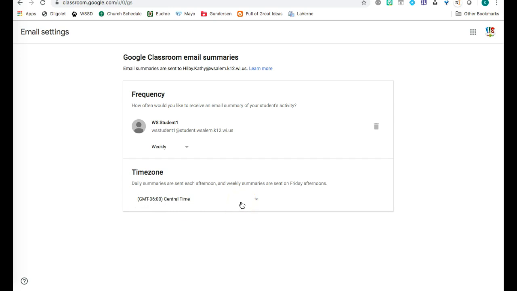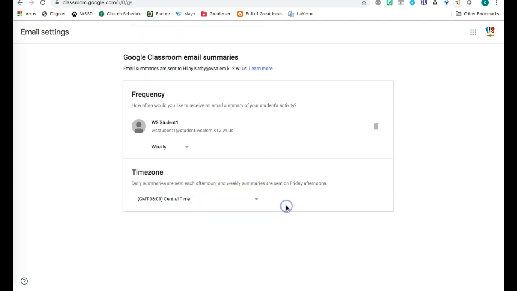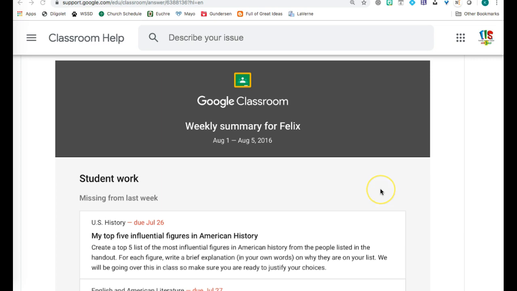However, sometimes parents find that these come in later in the evening, which they feel is too late, and we have absolutely no control over that. Google Classroom determines when these are sent out. However, you can fudge the time zone a little bit to get it to come into your inbox a little earlier. So you could play around with the different time zones and see if you could get it earlier if you needed it.